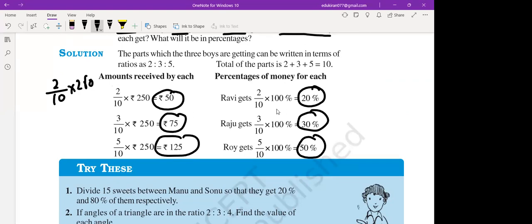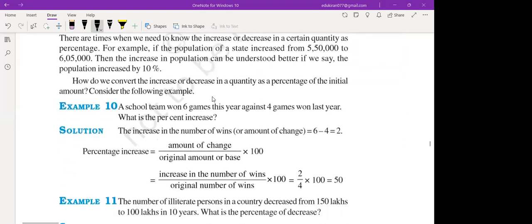Everybody? Yes, ma'am. Anyone who wants me to solve the answer? No, ma'am. Okay, Naisha said no. What about Aisha and Tashin? Do you want me to solve this? Fine, no need. Okay then. Let's just move to the next question.